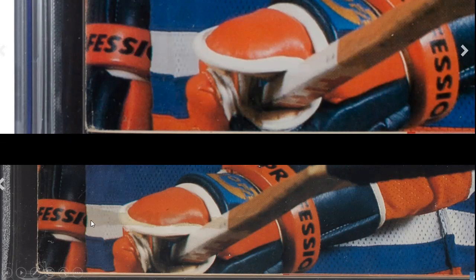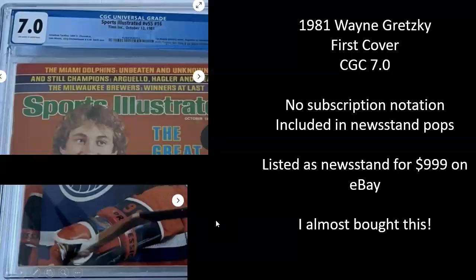But then here is a label removed. Zoomed in, you can definitely see this, but I'm telling you, whenever you're just looking at the magazine as a whole, on some of these photos that get put on eBay, these are really hard to detect sometimes. That's why you've got to look really closely at the location of where a label once existed. Once again, you can just clearly see this glue line coming here over the white of the jersey. Look, you can barely even see it right here. It's really hard to detect whenever you're looking from far away.